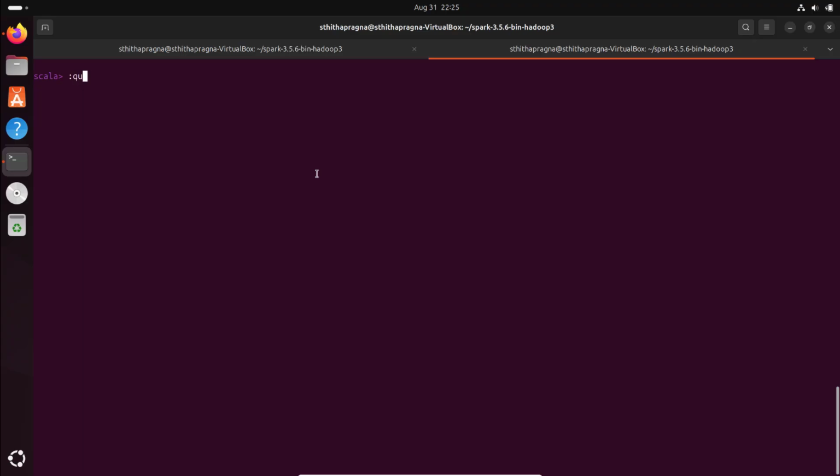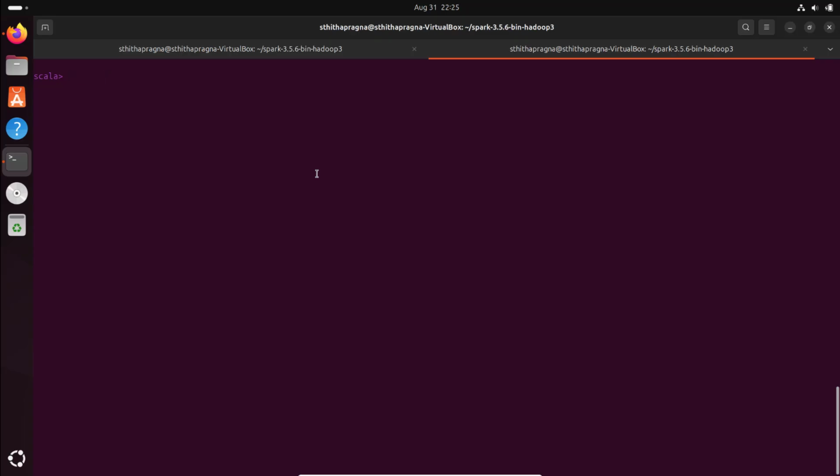It's like exit, which exits the shell. And colon exit won't work, so don't try it. And then you have type. And then you will give a variable name. This prints the type of a variable. This is super helpful when you forget types. Okay. And another tip is you can use your up arrow on your keyboard to recall and rerun previous commands quickly. Got it?